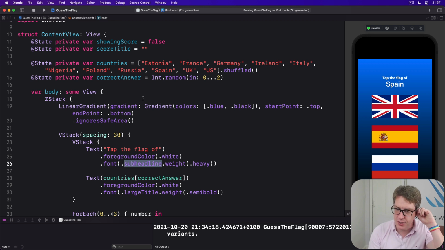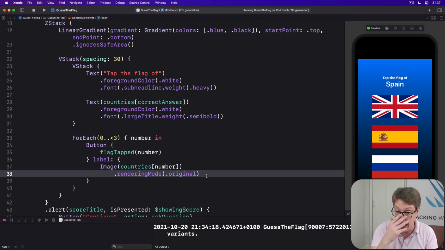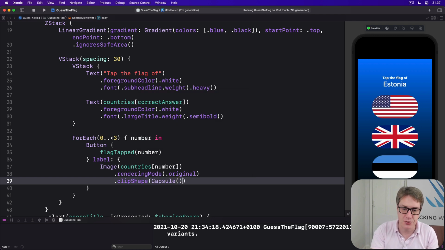There are a few modifiers we can use here, and we're going to use two. We're going to change the shape of the flags and add a shadow. There are built-in shapes in Swift. You've seen Rectangle already. There's RoundedRectangle, there's Capsule, there's Circle. We're going to use Capsule here, and it ensures the corners of the shortest edge get fully rounded, while the longest edge remains straight. It looks really good for buttons. And so we're going to go ahead and say down here for our image, you are clipped to be a capsule shape by saying .clipShape(Capsule()), like that. And there you go, capsules.